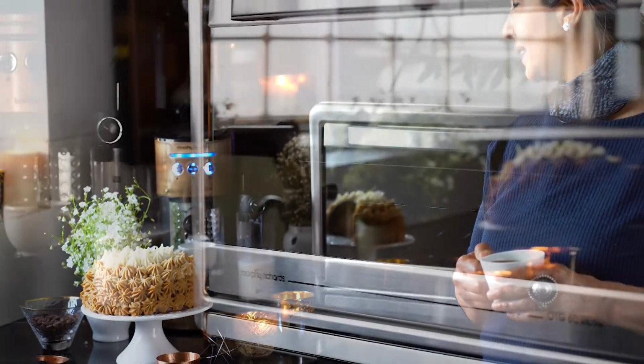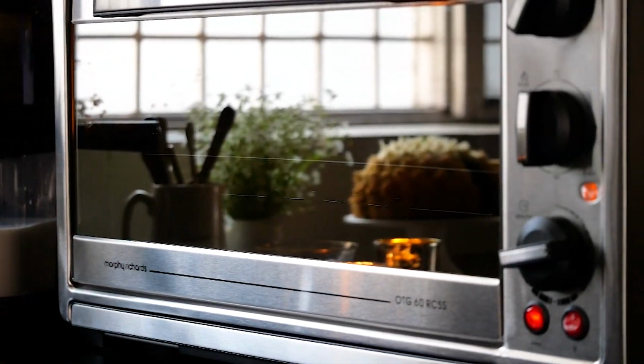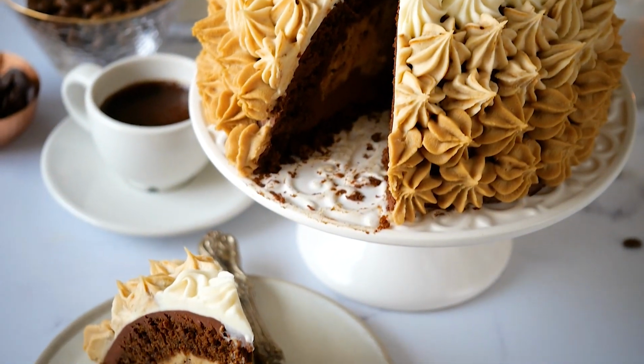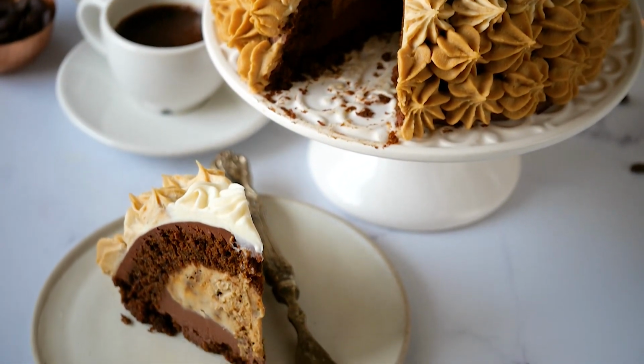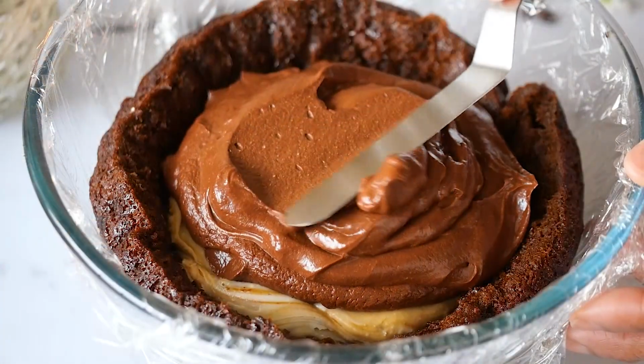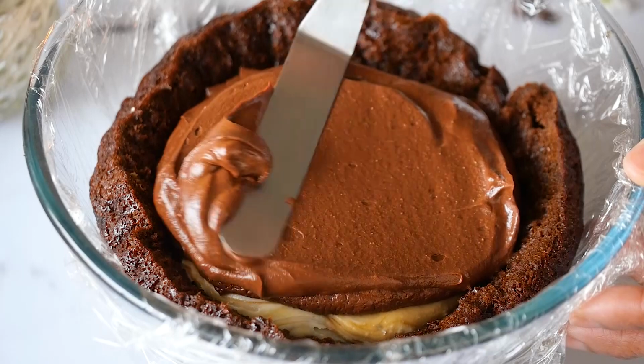So guess what I'm baking in my Morphy Richards 60-liter oven today. It's my version of Zuccotto, an Italian dessert said to be inspired by the cathedral domes in Italy. A bowl to whisk the batter in, then the same bowl to set the dessert in. Intrigued? It's really simple. Let me show you.